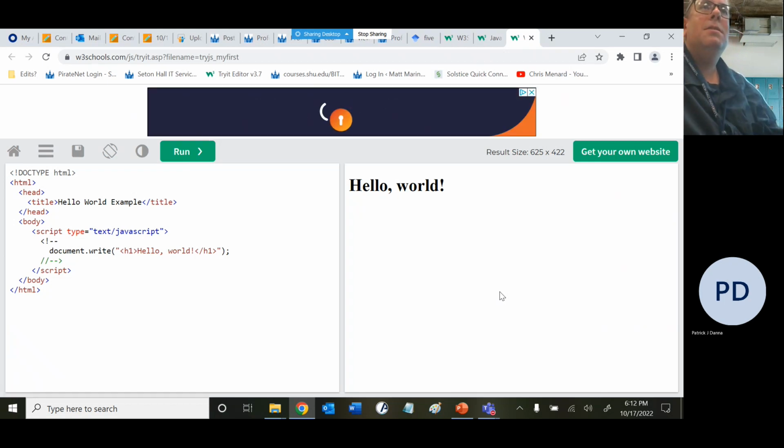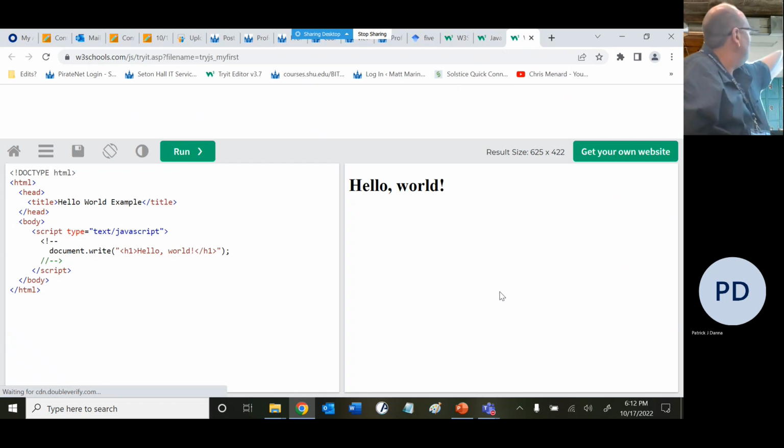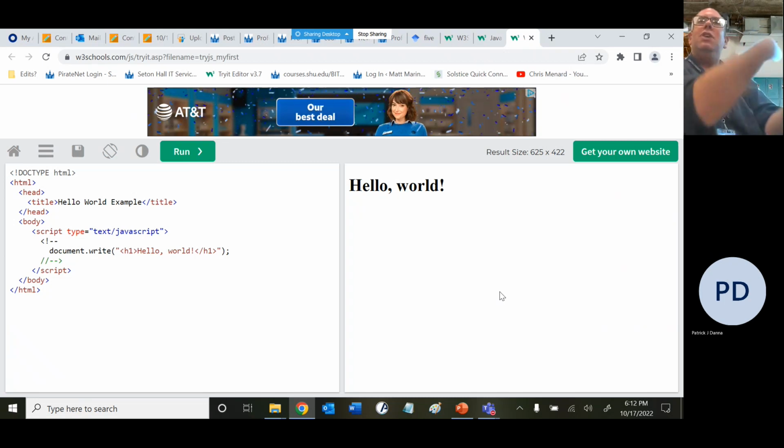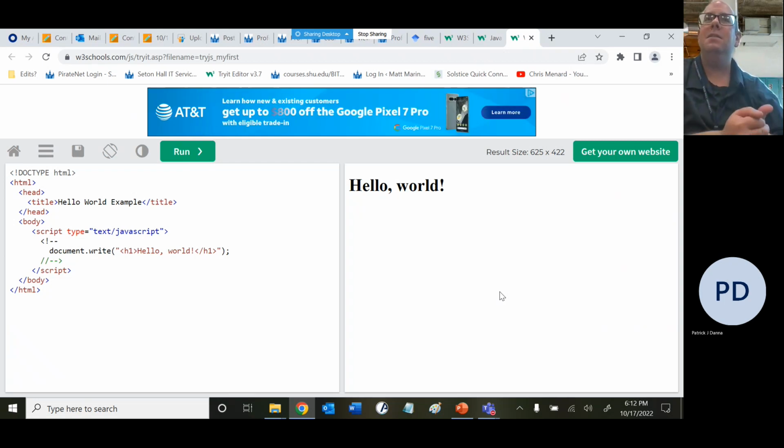What else did you notice? What's it set up as? Header 1. So we could use JavaScript and CSS together to make things look good, better, whatever. So Philip may like the color purple, the color orange, whatever, and may want to put the CSS in to make that header 1 orange, purple, whatever. What does this do? Because it does it all.